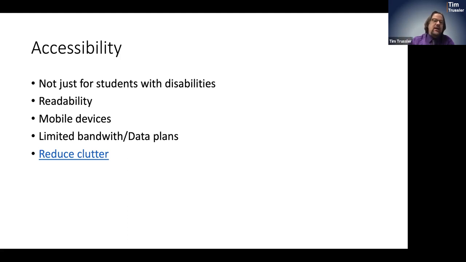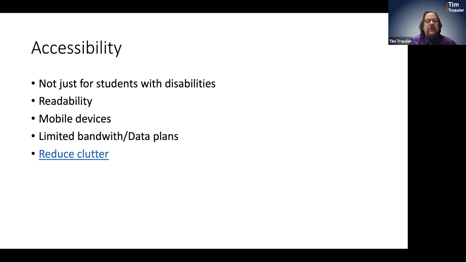So none of those were legally required to provide, but it made it much easier for your students to participate and to get the maximum amount of usage out of your course. So we want to do those. And what we really want to stress more than anything is the visual accessibility.